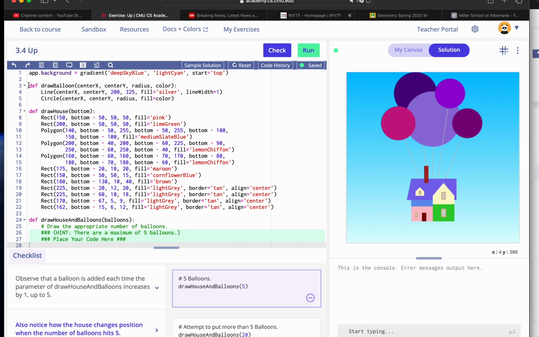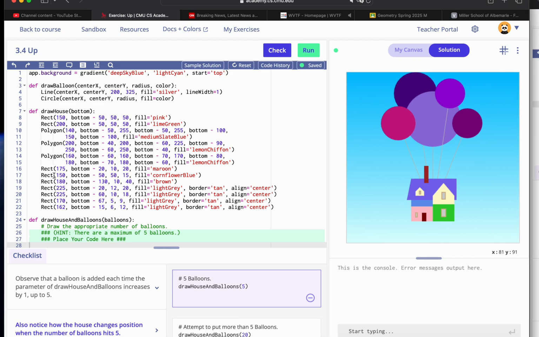We have this draw balloon function that draws a line in a circle, and it's got 4 parameters here: center X, center Y, radius, and color. So these are going to be the different balloons that we are going to input into this function. We have different center X's, center Y's, different radii, and these colors.